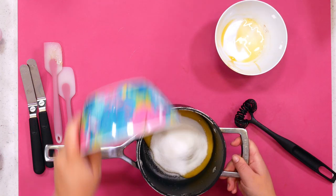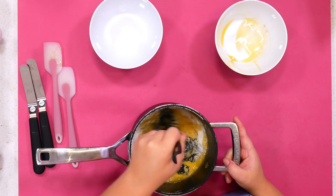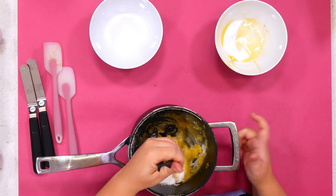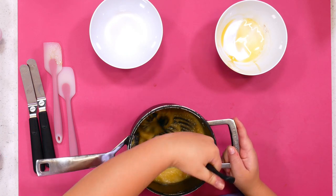Usually when I'm doing this, I'm just in the kitchen by myself, so it feels ever so strange talking through it. Yeah, it is, isn't it? Because when you're doing a recipe, you just do it. You read the recipe and you just get on, but suddenly you've got to remember to tell everybody what it was.